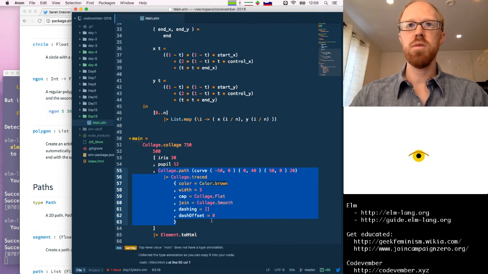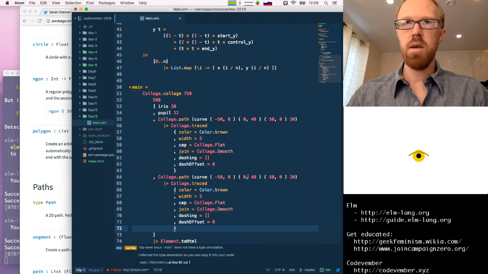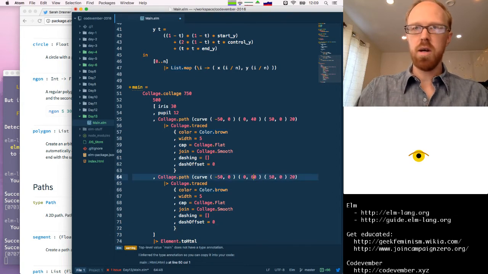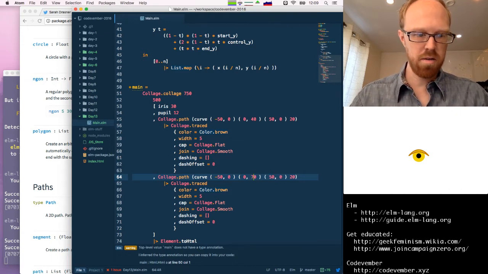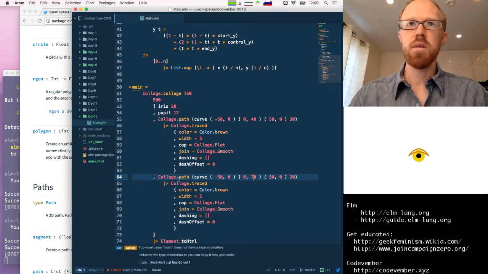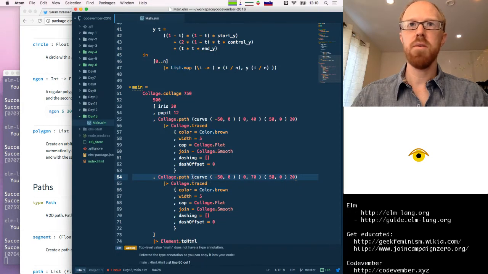Let's make two of these curves. And this one will go higher. Yeah, maybe even higher than that. Okay, so what I want to do is try to take these two curves and turn them into a single shape that we render.